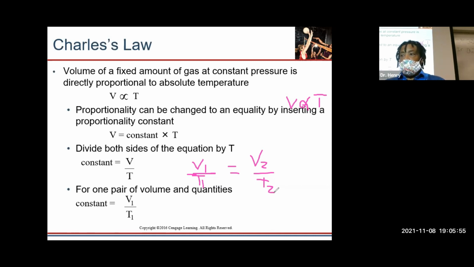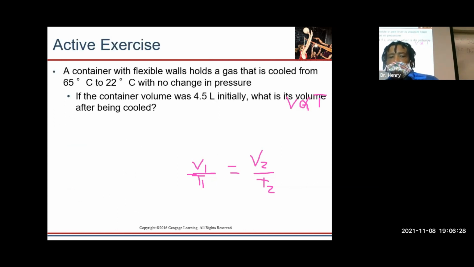Okay, so if V1 over T1 equals V2 over T2, that makes everything pretty simple, right? Because all we're looking for are, we're going to be given a volume, another volume, and one temperature. And so that means that we're solving. Okay, you see how that works? But that's all assuming that we are at constant pressure and at constant amounts. So the amounts aren't changing, the quantity. So Charles' law is just looking at volume versus temperature.